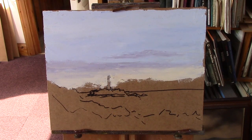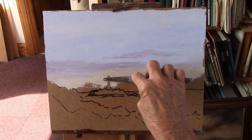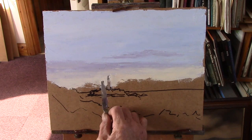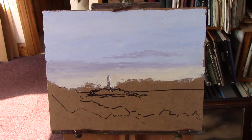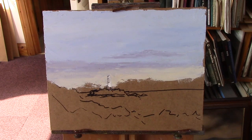Now, lighthouses are usually painted white, but I think I've got too much light around it, so there won't be much of a contrast change if I do it in white. But some of the light is coming from that side. Let's see what it looks like. Get the white. Not going to work, is it? So we'll modify that.